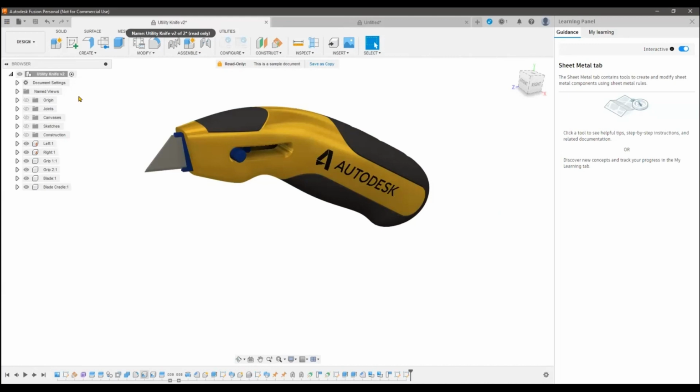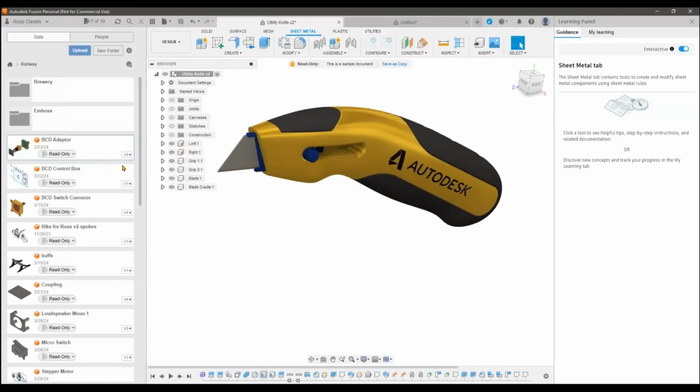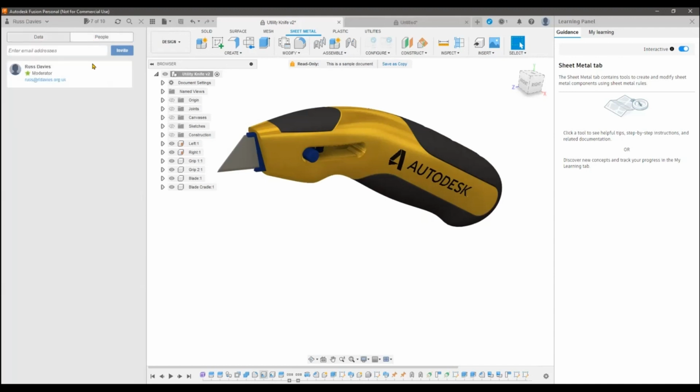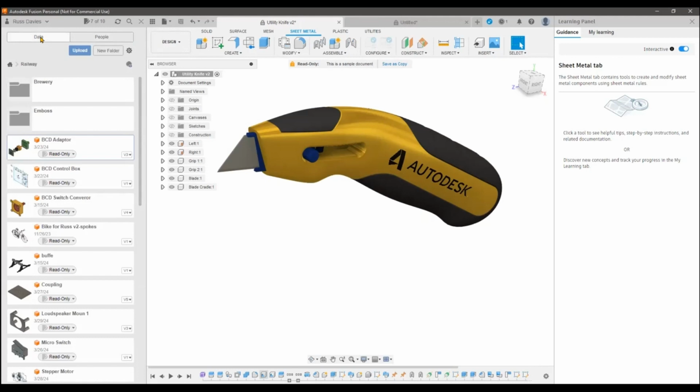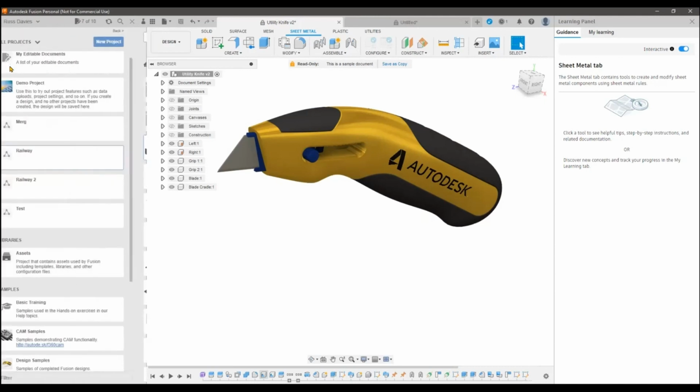What the panel basically does, it is the file setup for any files that are held on the cloud at Autodesk itself. Within this, we've got two top sections, data and people. The people one is primarily if you're working in conjunction with other people on a joint project. So we're going to disregard that one and go back to data. Now the data, as we can see, is basically a file system. We have a home button over here, which takes us to the home.